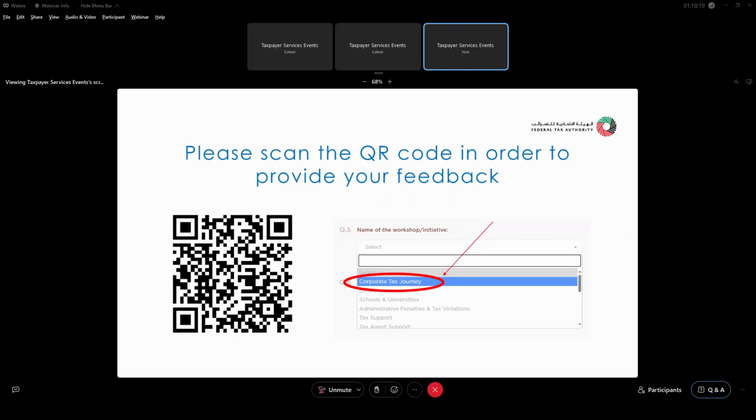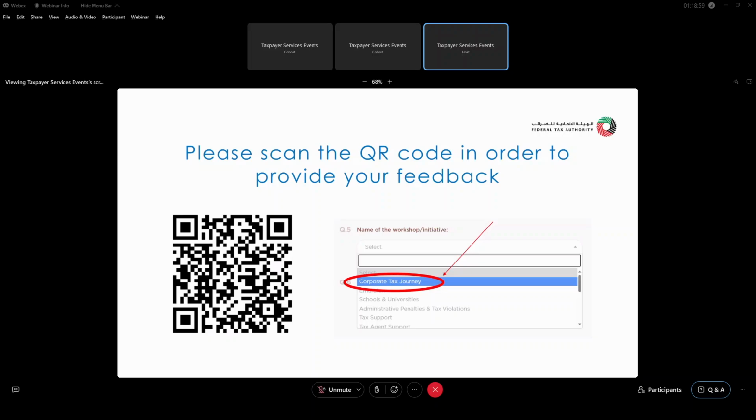Can I file one corporate tax return for all companies I own? Thank you, Hissa, for the question. It's important to know that if the companies meet the requirements to form a tax group and their application to form the tax group is approved, they can file a single corporate tax return covering all members of the tax group. Where companies cannot form a tax group, they will each be required to file a corporate tax return on a standalone basis.